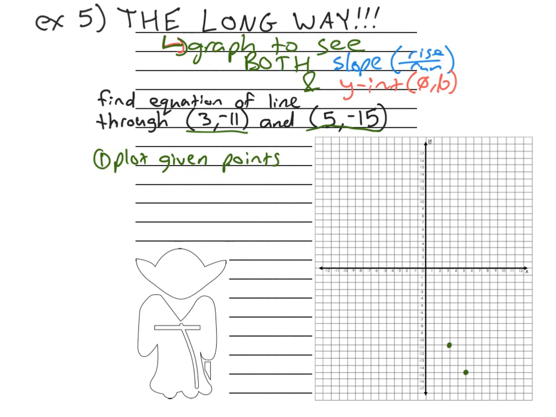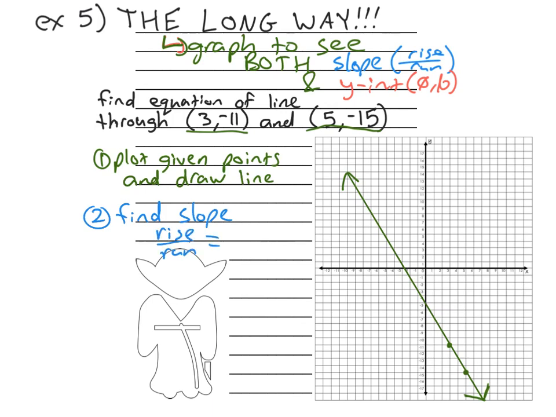All right, now we have our 2 points. Let's go ahead and draw a straight line through those points. All right, now we have our line of our 2 points graphed. Now we're going to find our slope by looking at our rise over run. So the next step is find slope. So we're looking for the rise over run. So let's find those 2 points. So at that leftmost point right here, we have to go down and over.